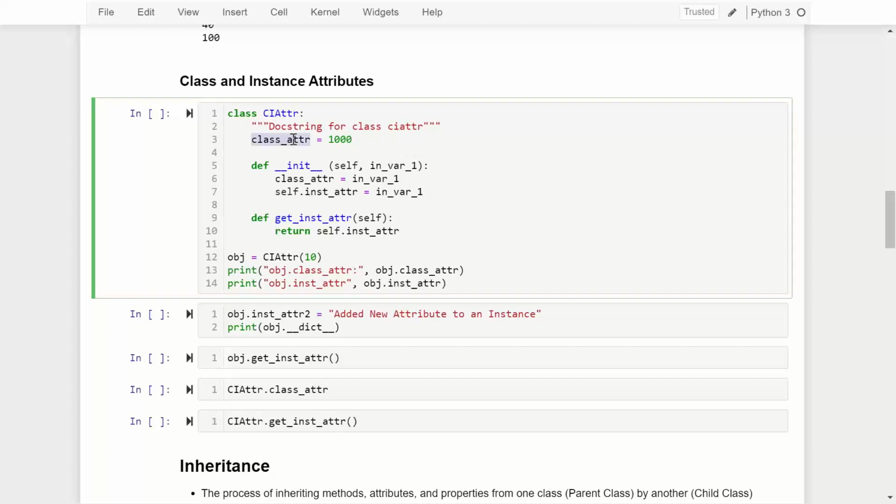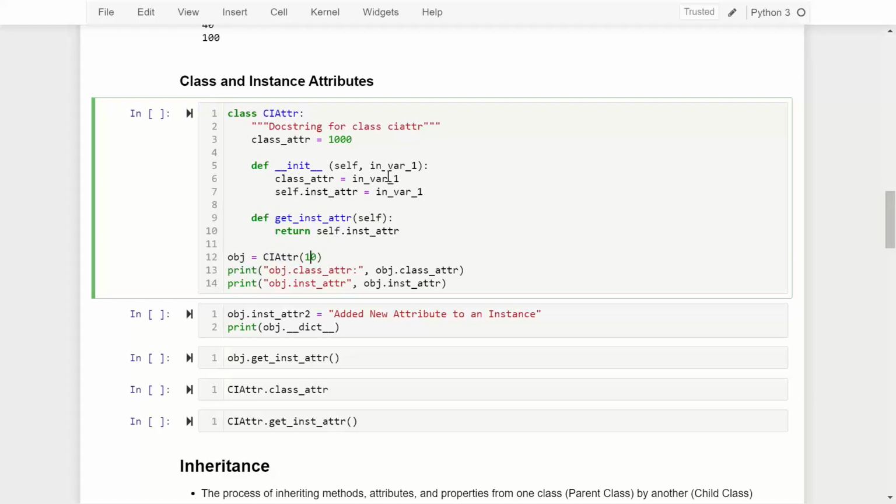Note, here I am declaring a variable class attribute and the value associated is 1000. Then I have a function init, and I'm also having a function get instance attribute. To create an object, I call the CI attree class with a parameter 10.